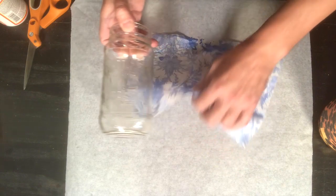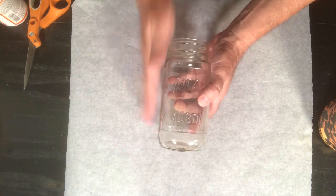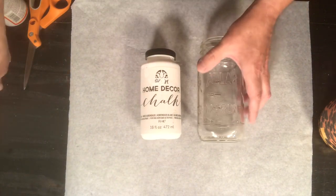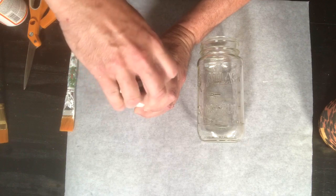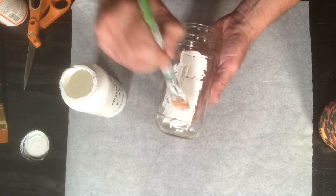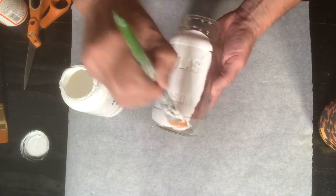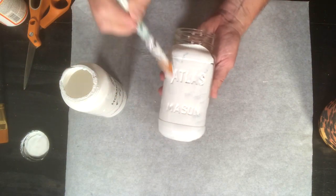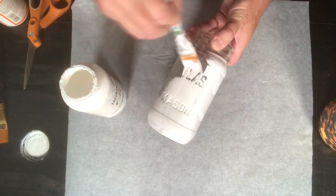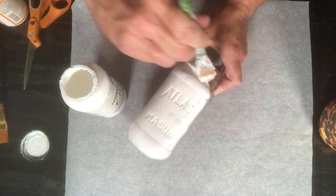Now that I've got that done, I want to paint my jar. I want a base coat and I love using the home decor chalk paint. This paint is amazing — it gives you a nice full coverage. You can see it's nice and thick, goes on super thick, and almost one coat is all you're going to need. Paint that all the way around — this is going to be your base coat. This comes in different colors too, so you might want to take a look because you can use different colors against different napkins. I'm using white, keeping it simple. Paint the whole entire thing all the way up.